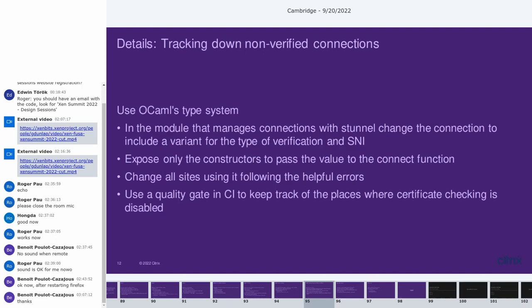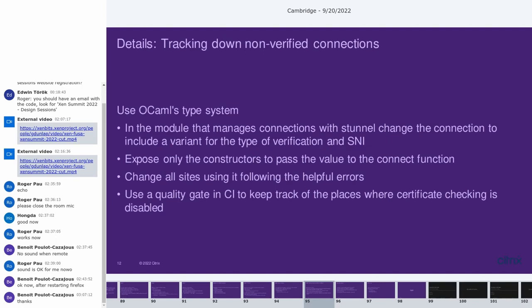So what we did is, using the OCaml type system, change the library that generates the stunnel configuration and does the stunnel connections. There is now a variant that allows us to choose whether there is no verification going on, or there's external verification, or there's a pool verification. And OCaml helps here a lot, giving compiler errors and type errors to find all the cases where this was happening. I found quite a few unexpected places where this was happening. So I was very glad that we used OCaml here to fix this problem.